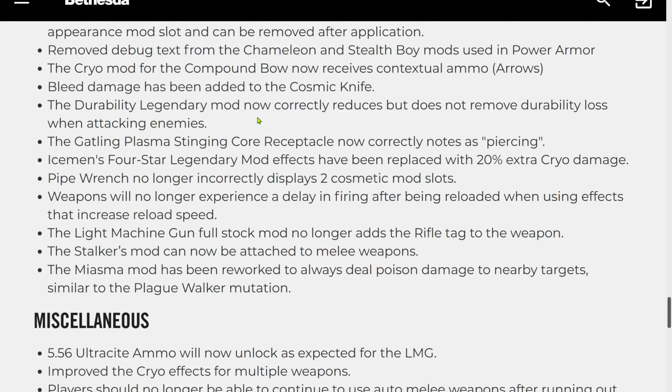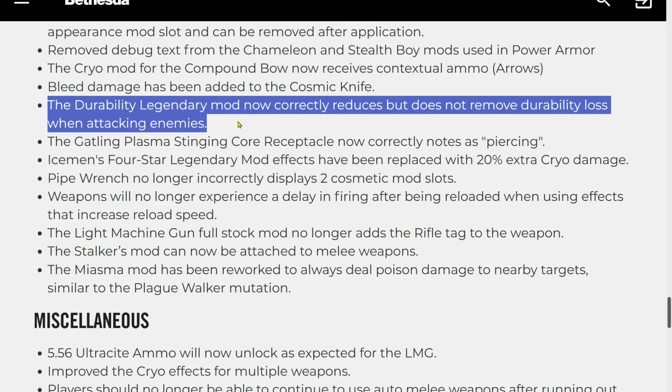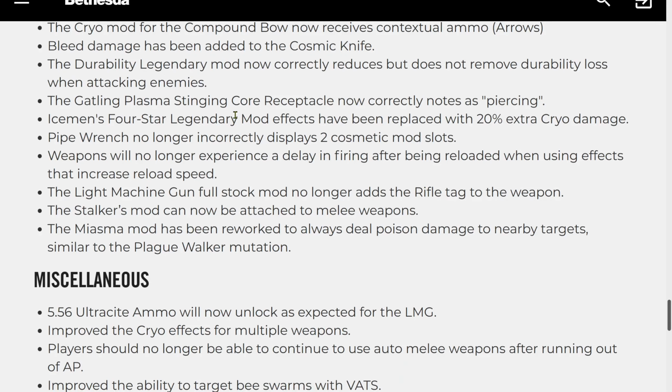The durability legendary mod now correctly reduces, but does not remove, durability loss when attacking enemies. That's a big nerf to durability, to the very popular combo of running the durability mod and polished. Now they will be taking damage. The Gatling Plasma Stinging Core receptacle now correctly counts as piercing.